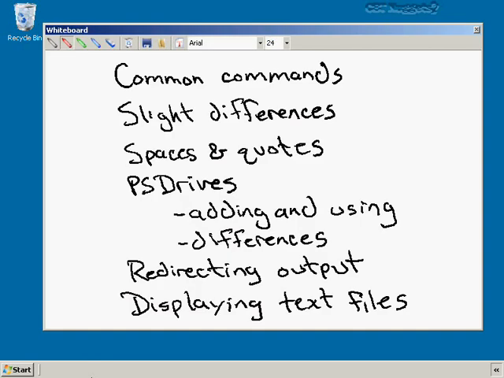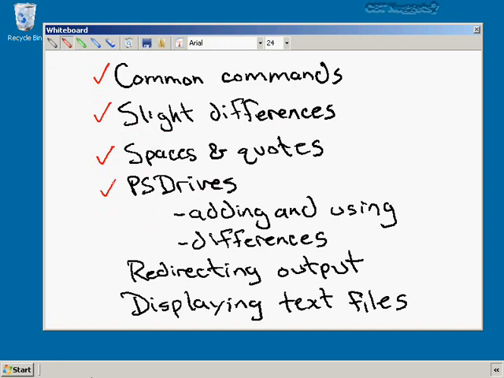In this nugget, we looked at some of the ways that you can manage files and folders from within Windows PowerShell. We looked at some of the common commands that you'll be using in the shell, and we looked at some of the ways that those differ from their predecessors from command.exe. We looked at how spaces and quotes can be used to manage different types of data within the shell at the command line, such as paths that include spaces in them.